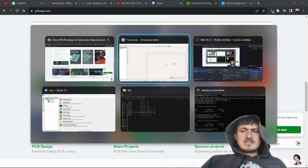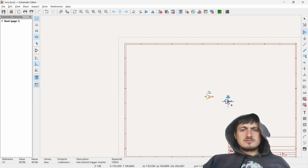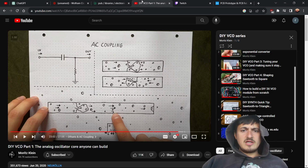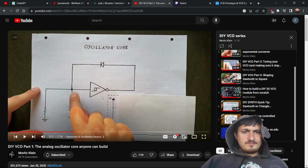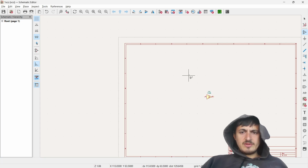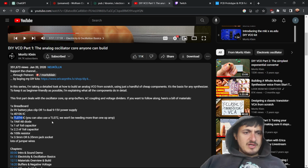All right, so anyways, hi. Okay, so let's just get started with, and I've done this before, but let's just get started. I just want to get down this and then the buffer. Okay, and then down here he has all the components, so he might as well just, this is the cool thing about KiCad. Here's the op amp, I guess, for the buffer.